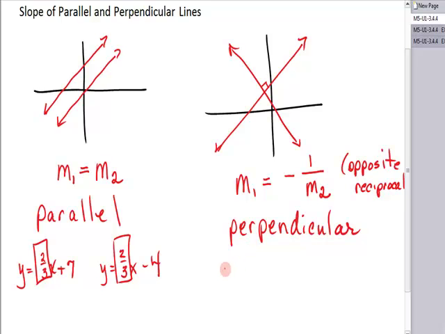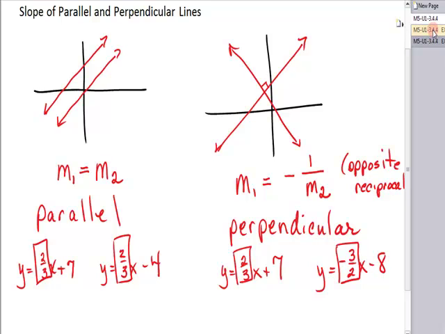An example of two lines that are perpendicular, if y equals 2/3 x, say plus 7, and y equals negative 3/2 x minus 8, look at those two slopes. They are reciprocals of each other, 2/3, 3/2. One is positive and one is negative. That's an example of what slopes look like when they are belonging to perpendicular lines.